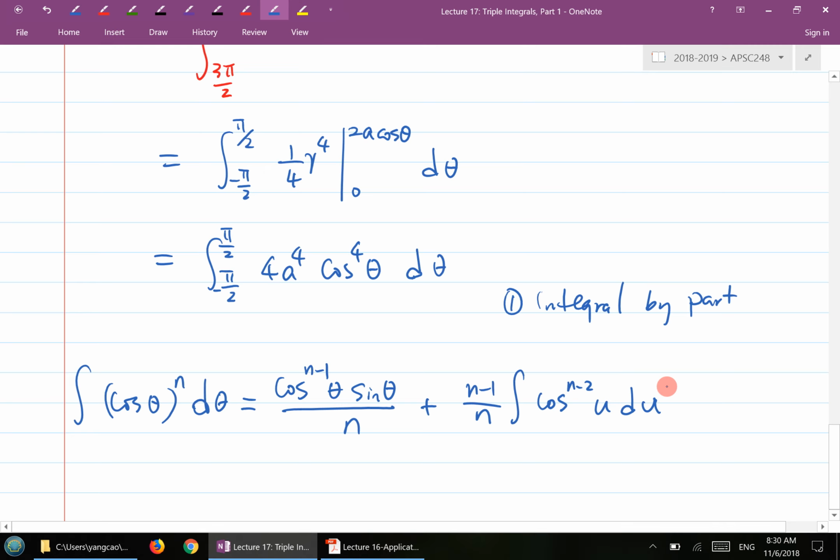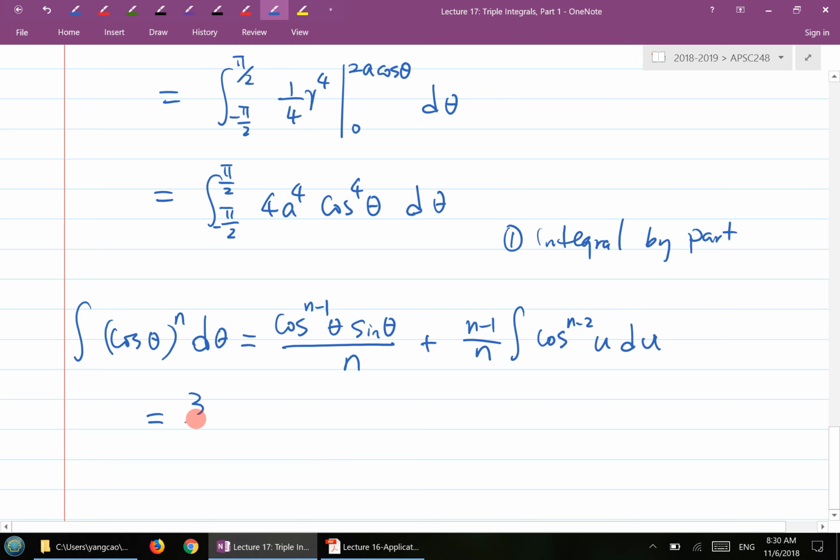If there's such a question, you might be given the formula for this kind of question. So you don't have to sweat too much for now. Don't worry about this. Basically, plug a 4 over here, and you may have to apply this formula a couple of times because it's kind of embedded here, right? But you will be able to get the answer. So the answer from here is 3 over 2 pi a to the power of 4. It's a very simple question, but the computation may be a little bit cumbersome.